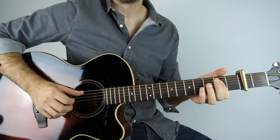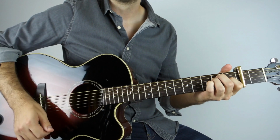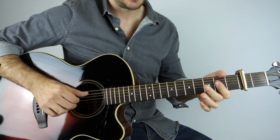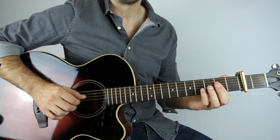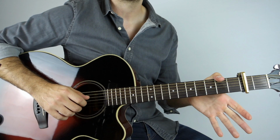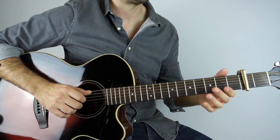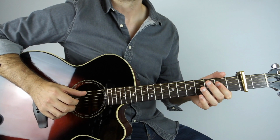And then we go back to the A. Okay, so on this A, we'll just play the bass, tap, bass, bass, and then 2, 2, 4 on the G string, which is exactly the same as the A before. Okay?